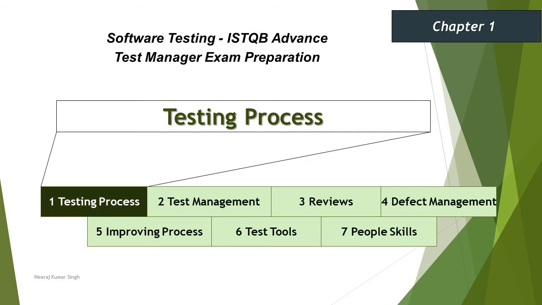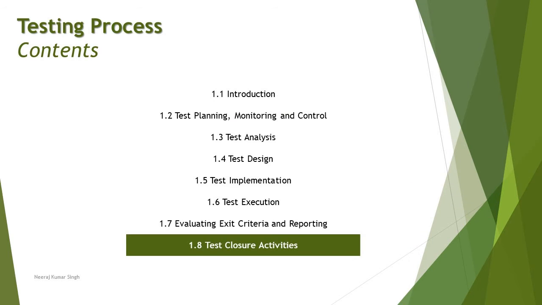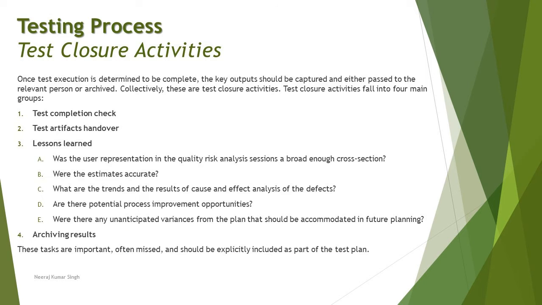We are in chapter 1 talking about the testing process and continuing ahead with the last topic of this chapter, that is 1.8 test closure activities. As a part of the test closure activities, we have already performed all the activities which were planned, and we have even met the exit criteria in order to deliver the product what it is supposed to deliver. And of course, we are basically done with signing off the activities of testing and the entire testing lifecycle as well. Now, what exactly does test closure activities stand for?